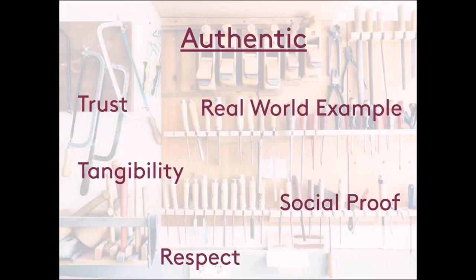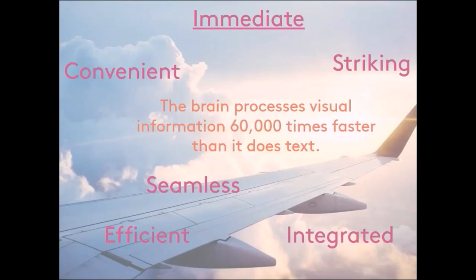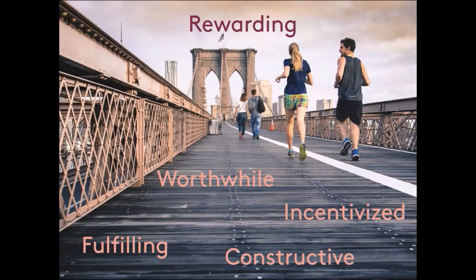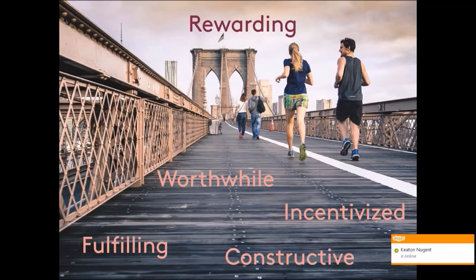Authenticity is a really overused buzzword, but it's apt. When I say an image creates an air of authenticity, I mean it conveys trust and social proof — the viewer feels that he or she is being treated with respect and honesty. In terms of immediacy, the human brain processes visual information about 60,000 times faster than it does text. And if our perception of images is immediate, shouldn't our interaction with them be immediate too? Rewarding is the most straightforward — depending on the colors and arrangement in an image, our brains feel calmed or pleased or engaged. It's rewarding to look at a nice image, and we should make it rewarding to contribute a quality image too.